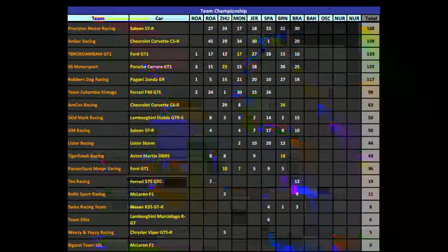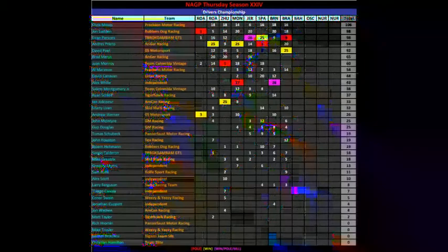It's going to be all about finishing, and something Brad always preaches, and something that maybe Andre is going to have to keep in mind. They're going to have to finish, regardless of where they finish, but they're going to have to finish to keep it close. But both Al and Chris, I know Chris would like to end the season on a win, but geez, 3 races ago, it didn't look this close. It looked like Anger was going to walk away with the season, but things can change mighty quick here on Thursday nights. That they do.